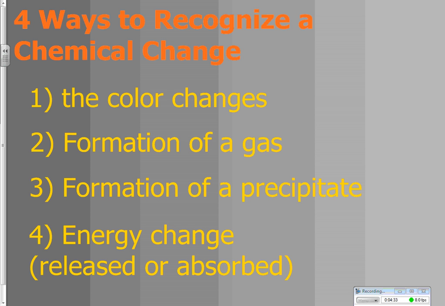So the first one, the color would change. If you take a piece of white paper, you light it on fire, it's going to burn, and then you're going to blow it out. What you have left at the end is not white paper anymore. It's actually kind of black and ash looking. That is an example of a color change. Another example would be leaves changing color in the fall. Those are all chemical changes. Number 2, if what you do forms a gas, and that's without heating usually.